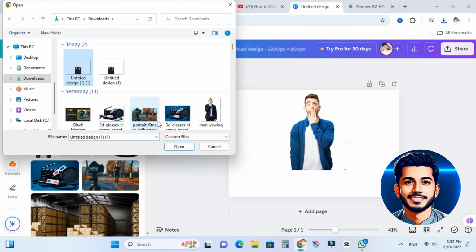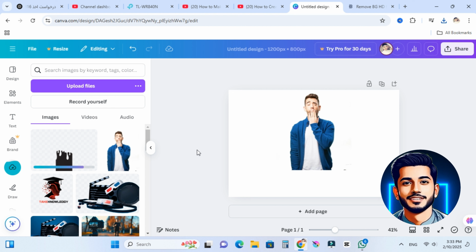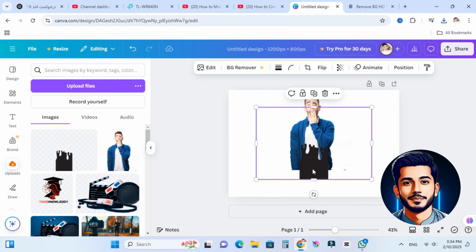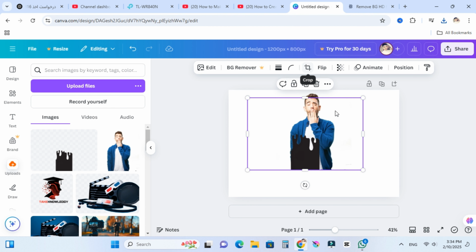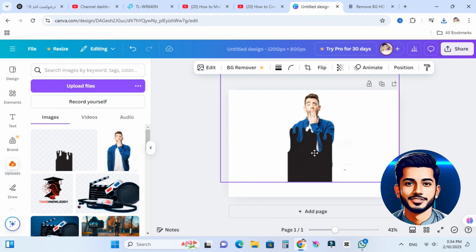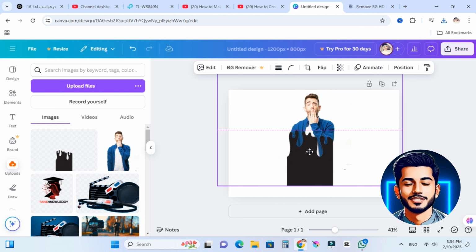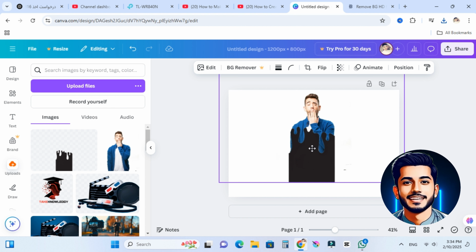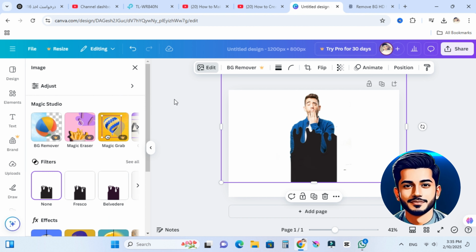Now, head back to Canva and upload both images, the dripping shape and the main image. Place the image first, then position the dripping shape on top of it. Resize and adjust it to make it look natural.